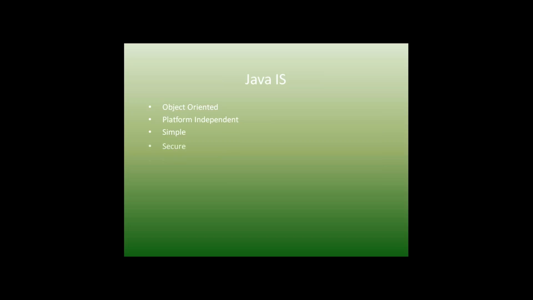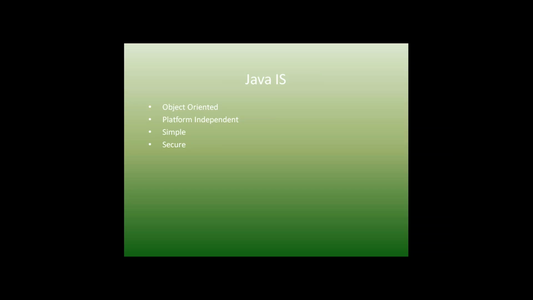And next one is it's secure, because it's more of a virus-free, tamper-free system. If you want to do some tampering of these programs, the compiler makes it a Java bytecode, which is hard to tamper. So you write a Java program, and the compiler makes it a bytecode, and then it runs. Don't get confused with these terms. I'm going to explain the JVM and bytecode later. I'm just giving you an overview.